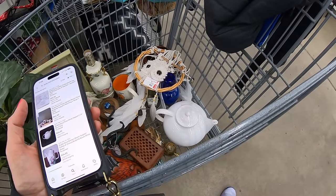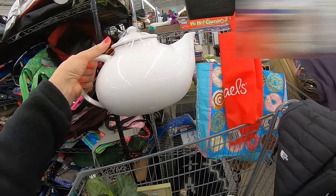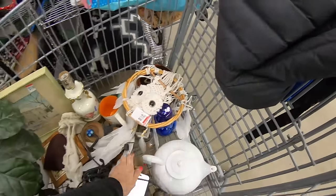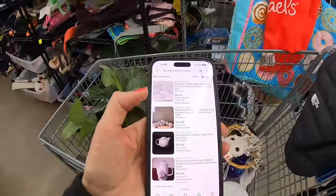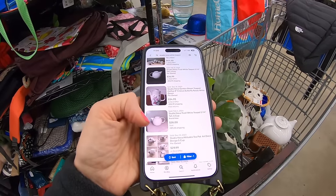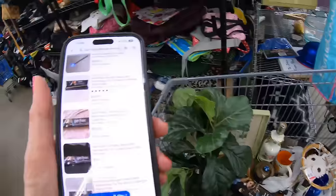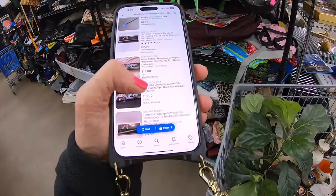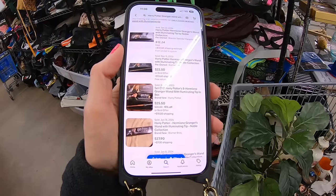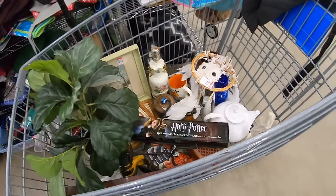I'm running comps on the Studio Nova white teapot — the rounded Japanese design. I love this design. This would be gorgeous on a black background hutch. The first two comps come with cups so we can't count those. Here's one kind of similar — $36.99 plus shipping. This one $28 plus shipping. So I think I'm going to go ahead and take that. Harry Potter's Granger's Wand — the comps are not great. Here's one pre-owned at $10, $12.99, and the first sold by auction at $12.24. I think I'm leaving the Harry Potter wand for somebody else.